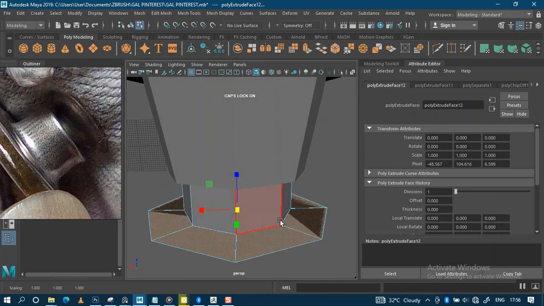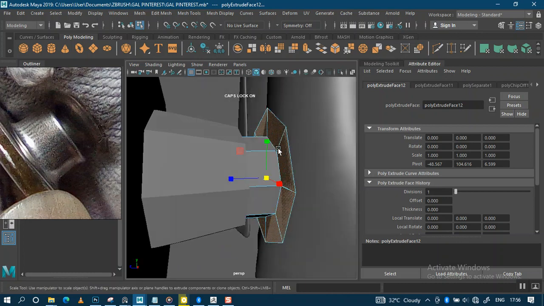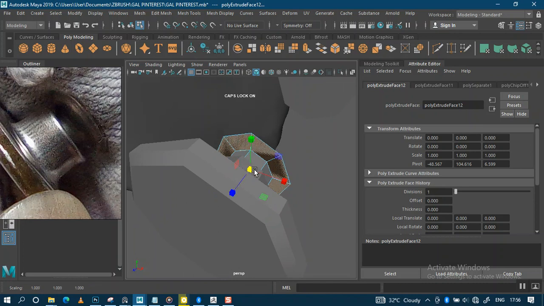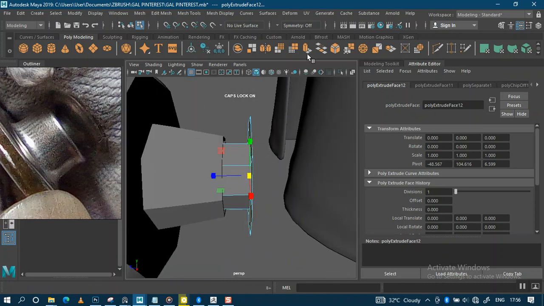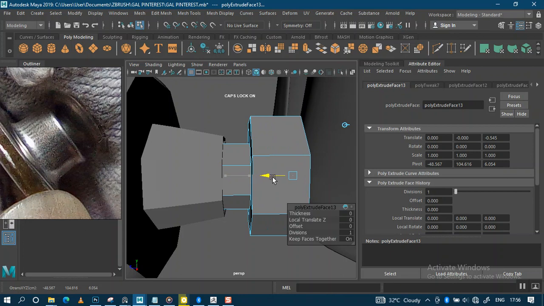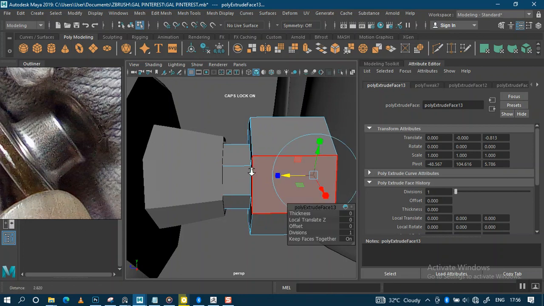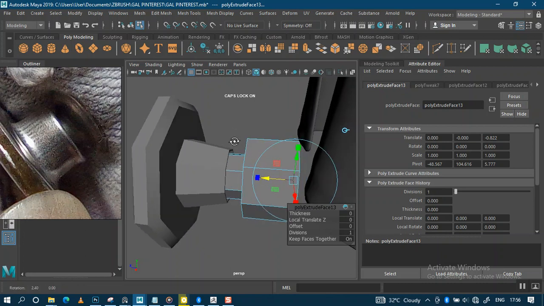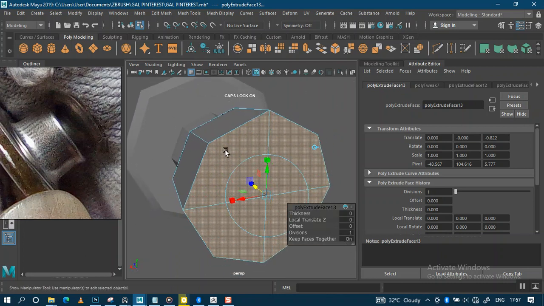Something like this should be fine. Okay, and I'll do an extrude again, push this inward like so. Don't know how far this should be, but I think this is fine.